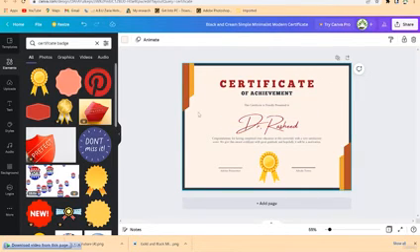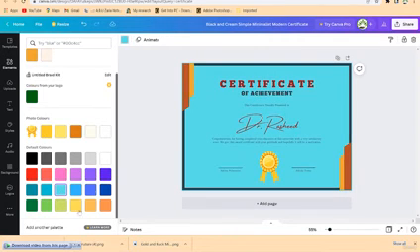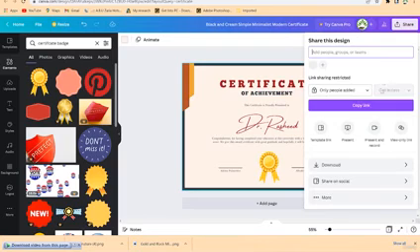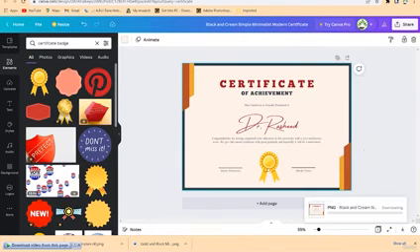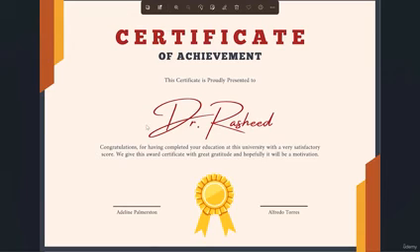Once you're done, you can change the background color also if you want. You can change it to something else, something like this. No, something like this. No. Okay, something like this is kind of cool. I think this one, not this one. This one will look much better and professional. So you can just download also. Once you're done, you just click and download it. The same method, you just download the same thing. You can say PDF or PNG, click to download, and you've just downloaded your certificates. You can see it over here. You click to have a look, and you can see how professional the certificate looks.